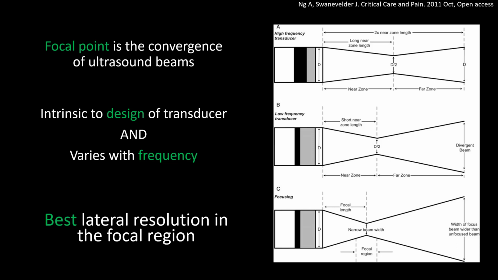The lateral resolution is best and increased up to the focal point or region. Past it, there is significant divergence of the beam and lateral resolution decreases rapidly. There's always a trade-off to be made between resolution at depth and in the near field. Additionally, interferences in the near field and cardiac applications limit resolution in the very near field.